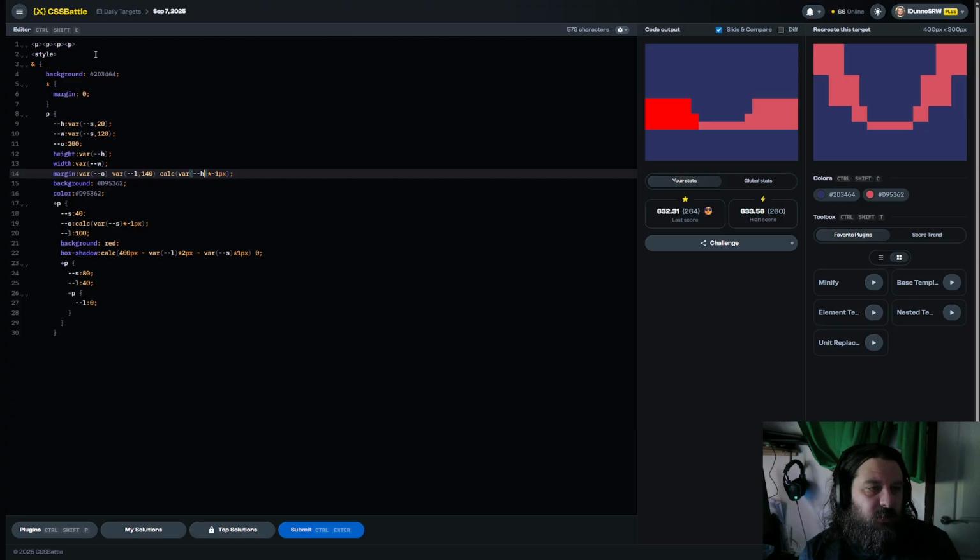Now then, the height. Height is S. Or 20, so that should then get there.